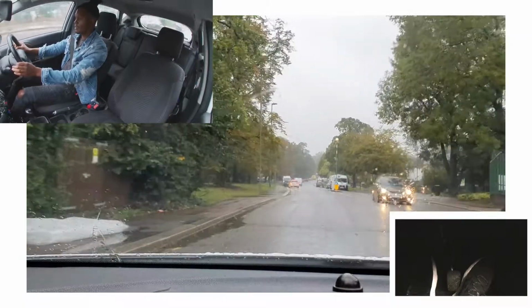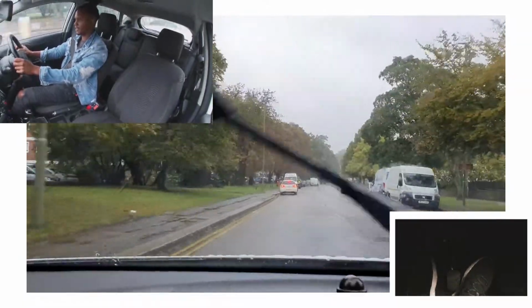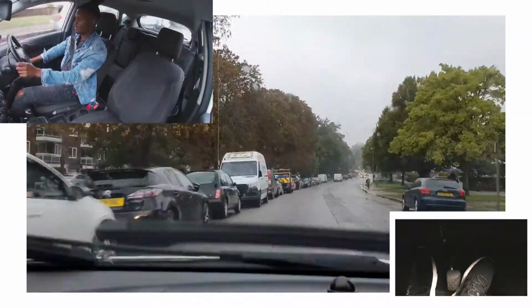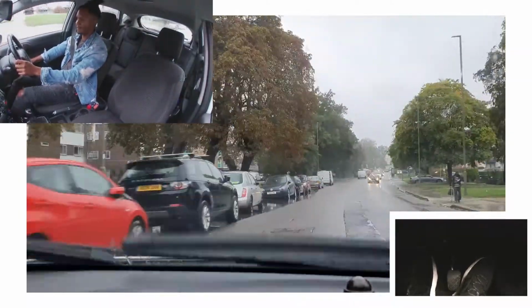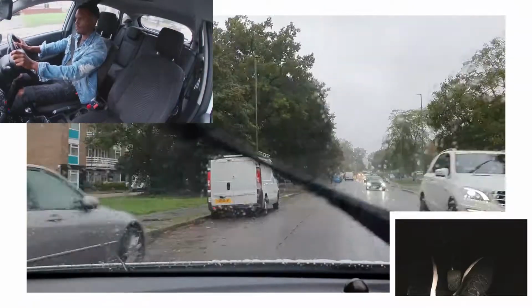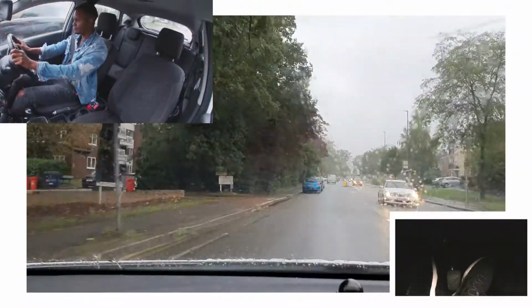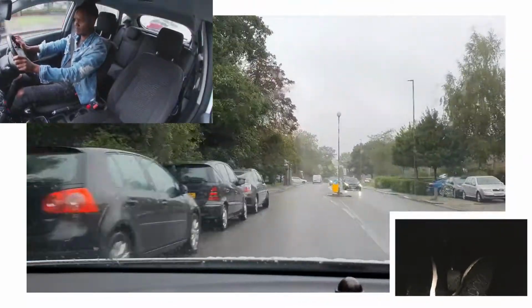And also, if your mirror is getting a bit waterlogged, if you can see that the window is getting a bit too much water in it, if it's raining, you can open it. If there's nothing going on around here, so I've got time to open it and just close it again. Just sometimes that will clear your windows, just so you can have a better vision of your mirrors. And if the mirrors are really waterlogged, once you pull over, you can get some tissue and wipe it just so you can see better.